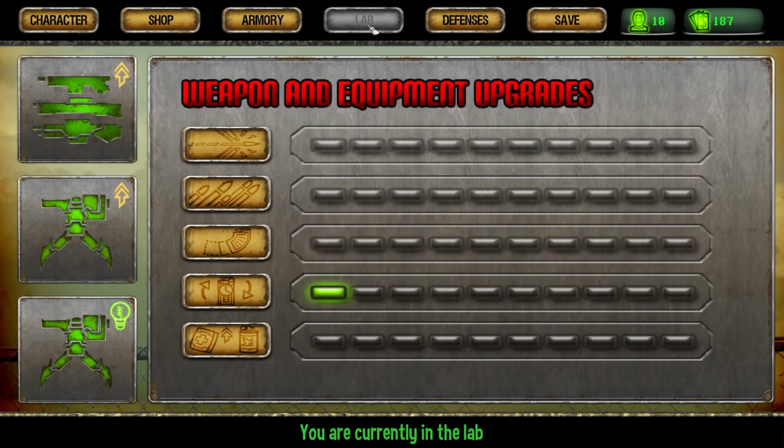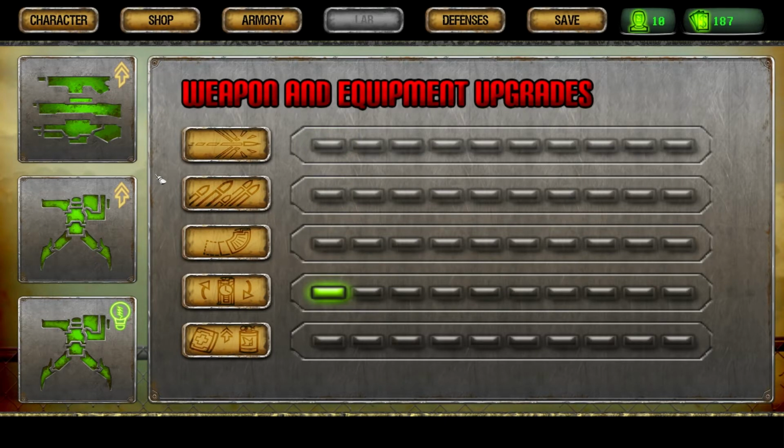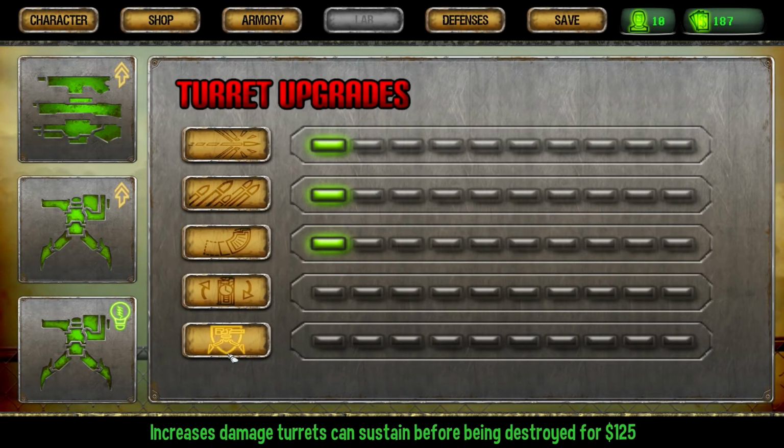Then we've got our lab, which is where we can upgrade all the weapons. So we can upgrade the individual weapons together, or we can upgrade the turrets, which again we'll go into in the defenses. All of the weapons are upgradable, but when you upgrade one aspect, like increased damage, it increases it on all of the weapons, which is slightly different to a usual game where each weapon has an upgrade stat. I actually prefer it this way, because you don't have to spend as much time getting maximum stats. Same with turrets: increased damage, increased fire rate, ammo, reload speed.